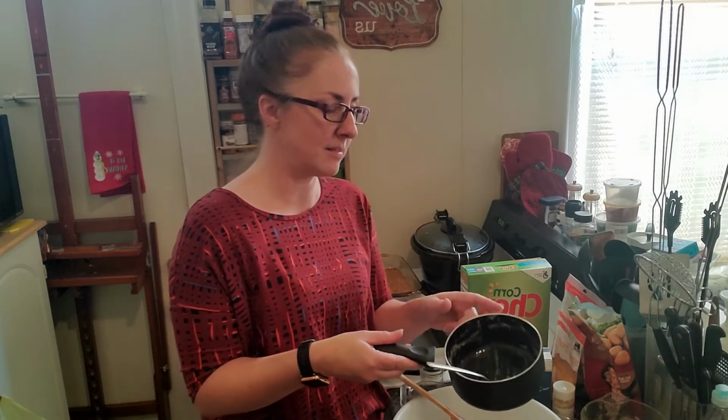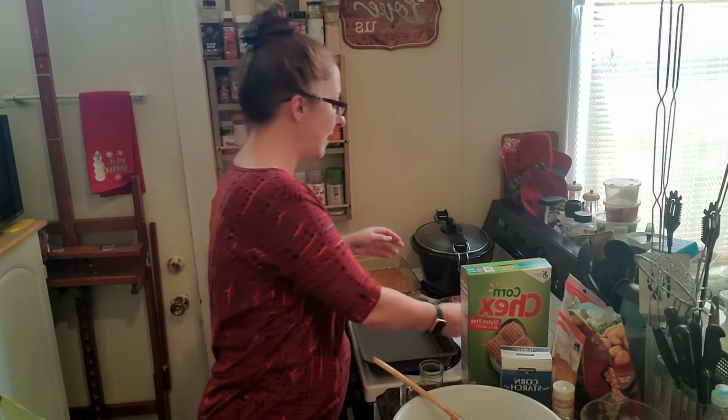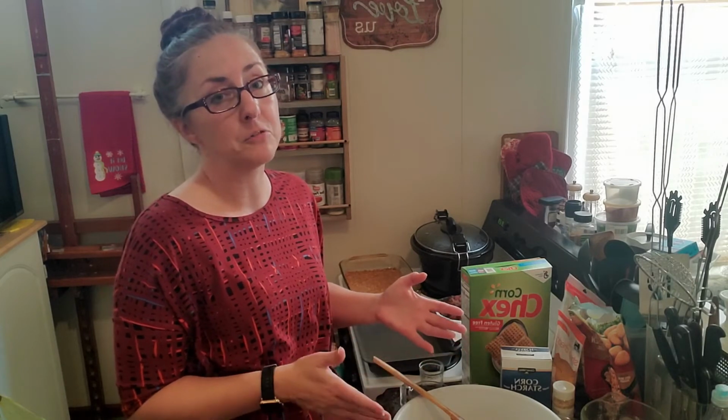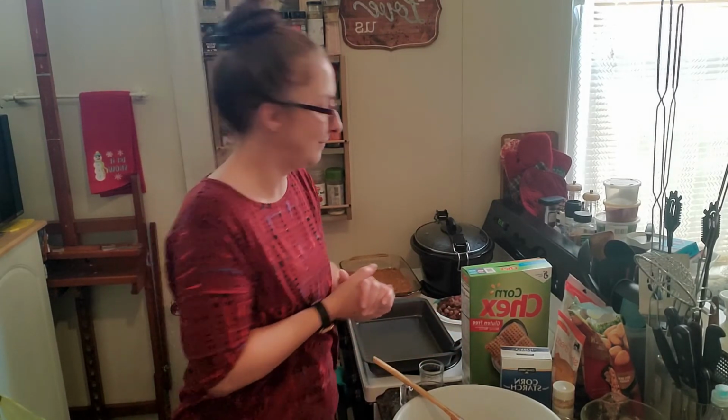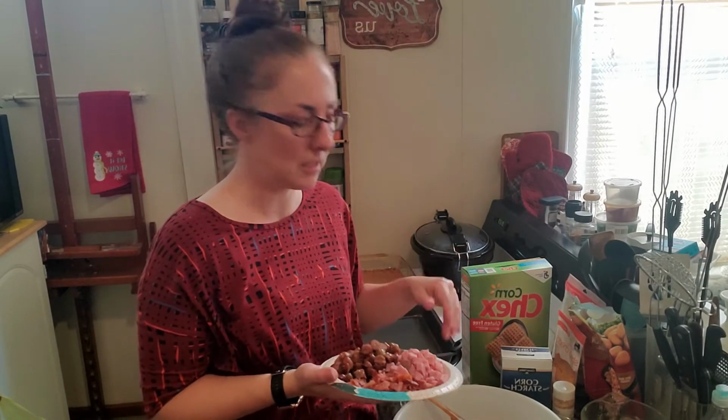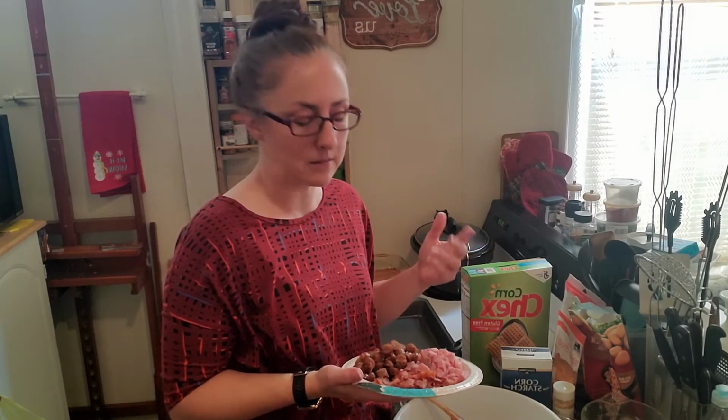Save this aside so that you can make your cream of soup. Again, you can always buy it. They do have gluten-free cream of soups, but I've only ever seen mushroom, and I don't like mushroom. You can use whatever cream of soup you like. If you like mushrooms, throw it in there. If you like chicken, throw it in there. Mine's going to be chicken based.